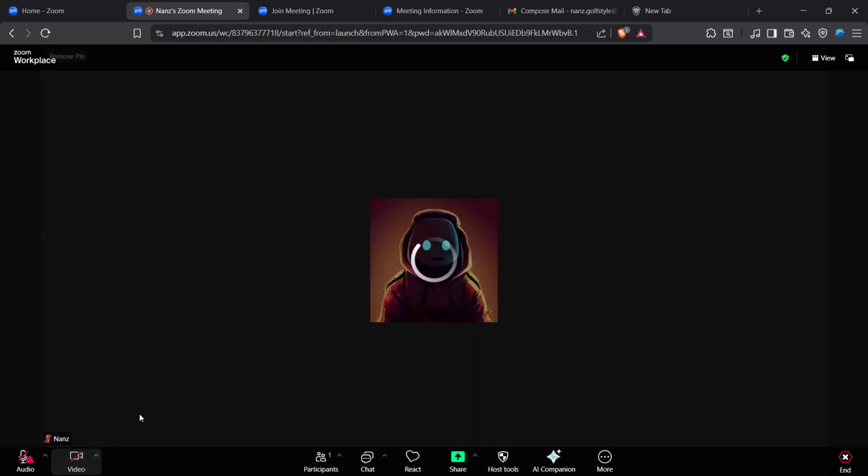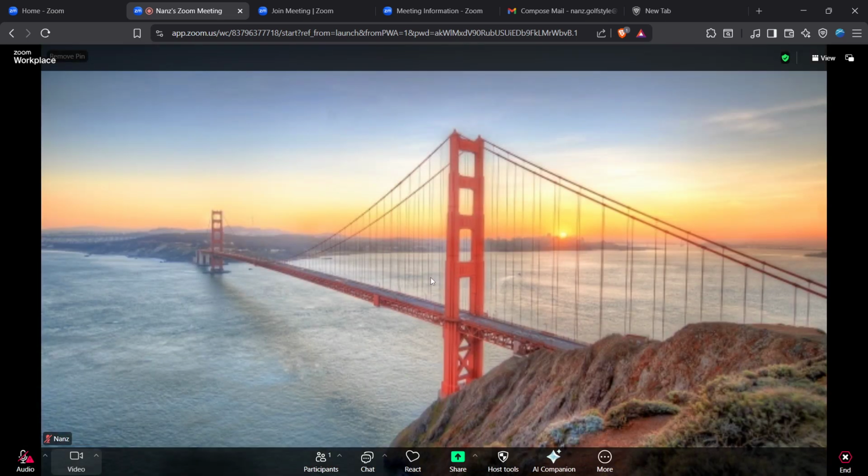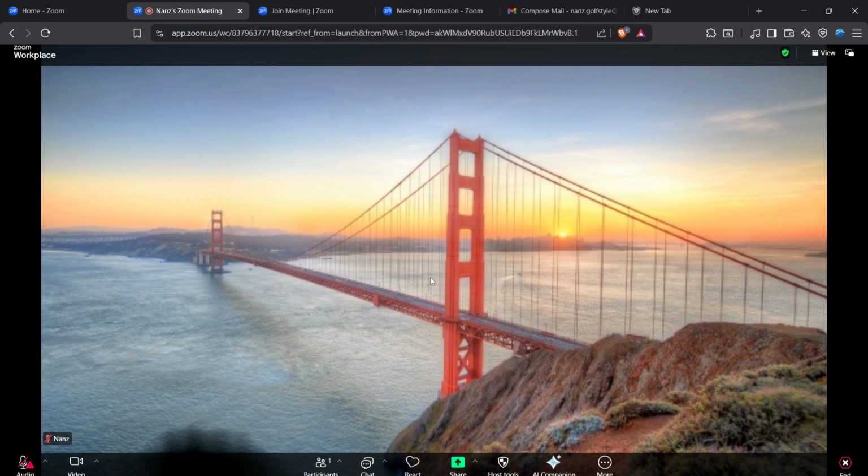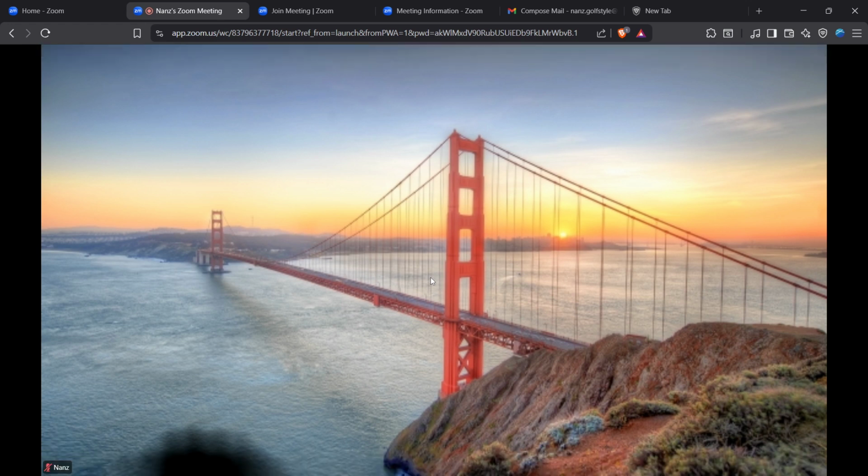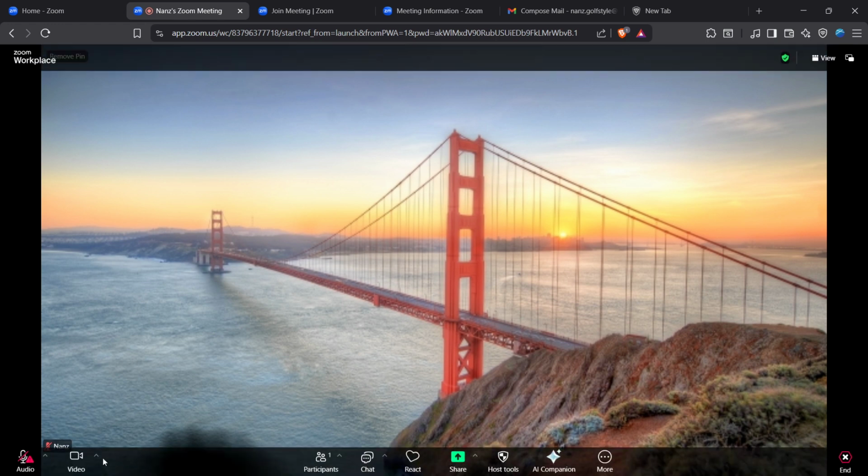To make it easier to see yourself when you speak, check the View option at the top right of the meeting window. Speaker View makes the active speaker large in the center, while Gallery View shows a grid of everyone. Choose the one you prefer. In Speaker View, when you talk, Zoom automatically brings your video to the forefront as the active speaker. If you still don't see yourself, click directly on your video tile.